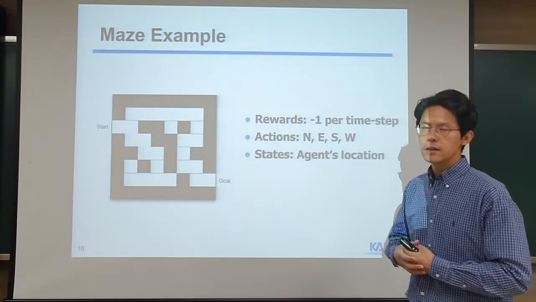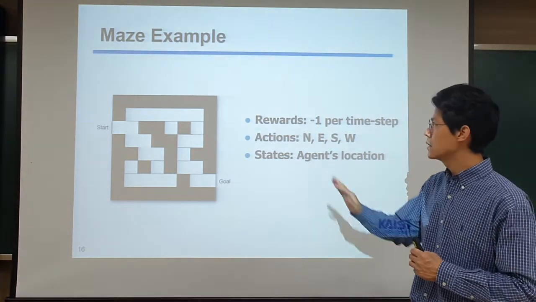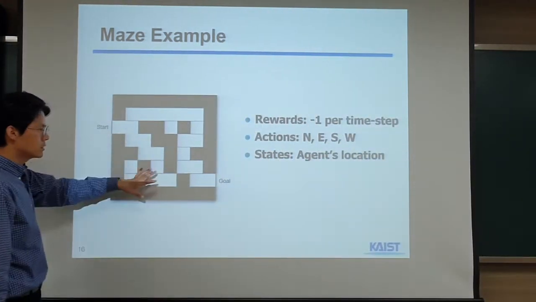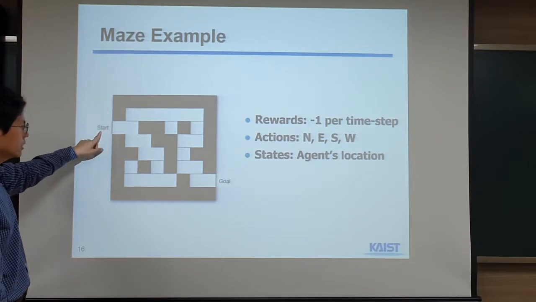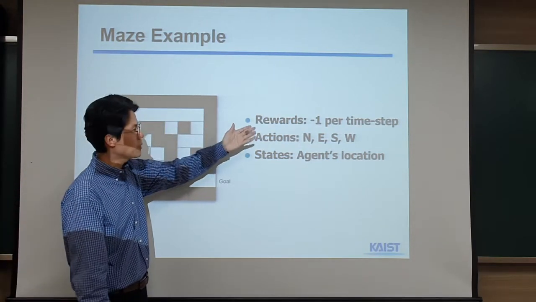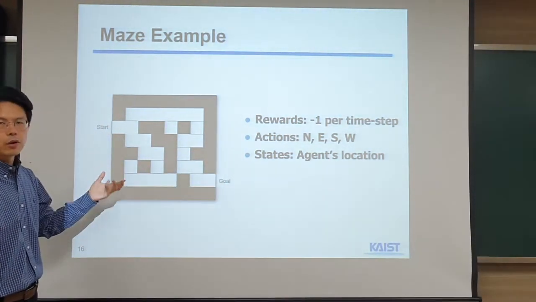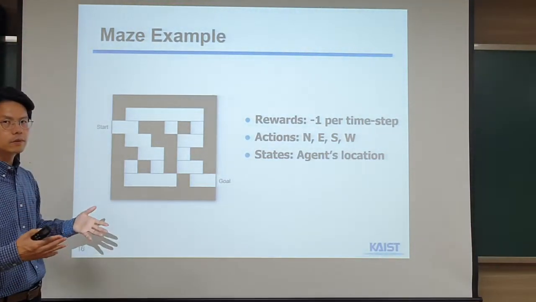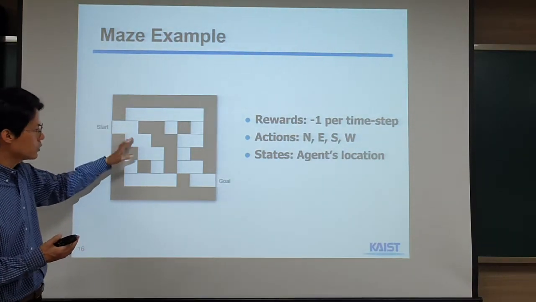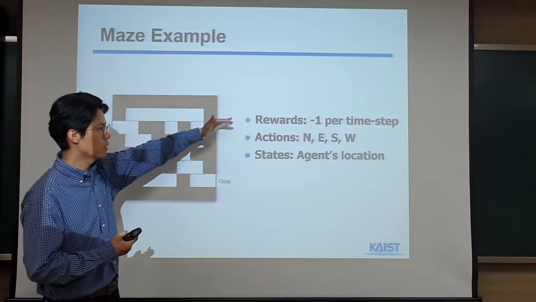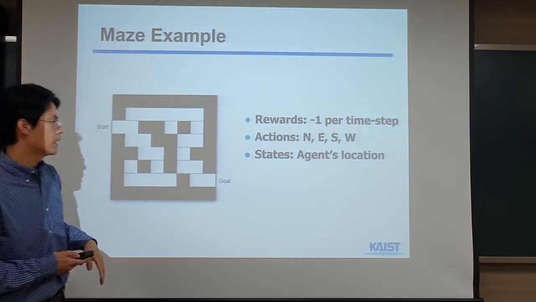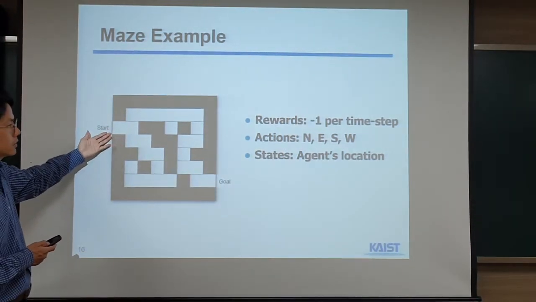So far I have explained some of the concepts and terms. Here I give a very simple maze example. There's a maze, this is the environment, and we want to move from here to there, right? Here we set the reward as -1 per time step until we reach the goal. So obviously we want to maximize the future cumulative reward, right? In other words, we want to take the smallest number of steps to reach the goal from the start to maximize this reward, right? Actions are north, east, south, and west moves, right? And the state is nothing but the agent location.